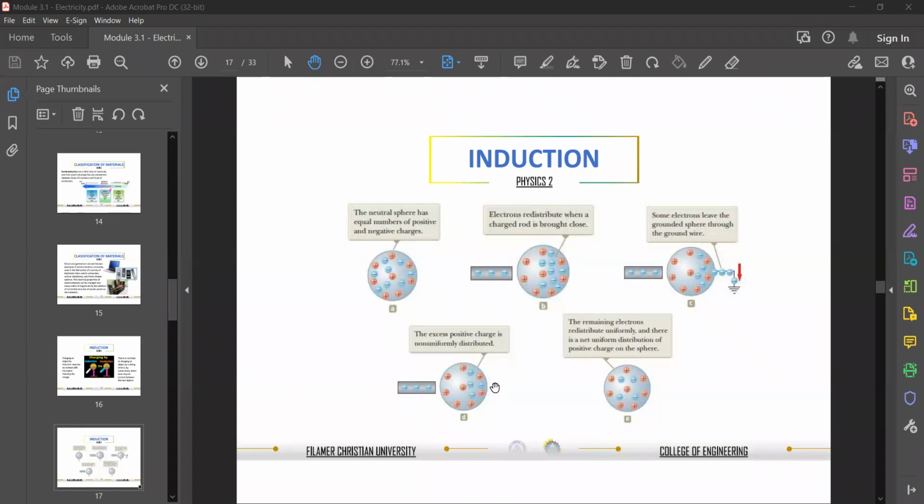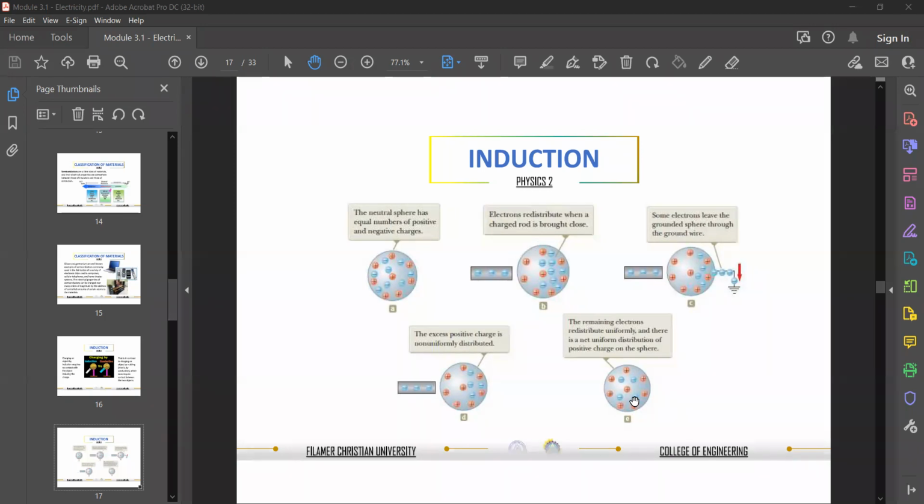Okay, so when the rod... or what happens here? So what happens to our conducting sphere? It contains an excess of induced positive charge because it has fewer electrons. Then it needs to cancel out the positive charge of the protons. So when the rubber rod is removed from the vicinity of the sphere, so here we are at letter E, this induced positive charge remains on the ungrounded sphere.